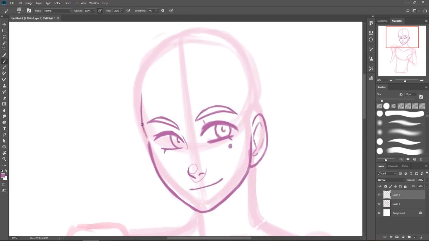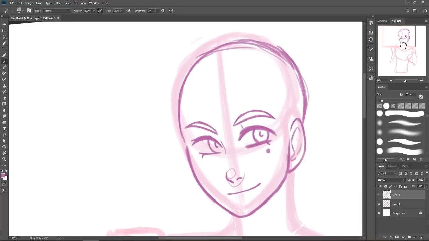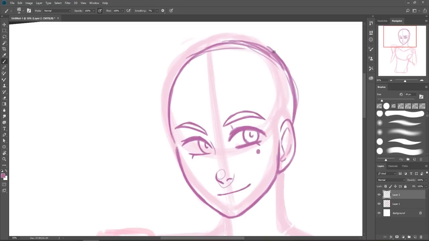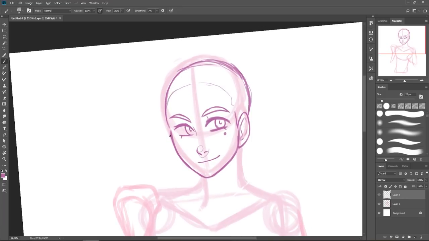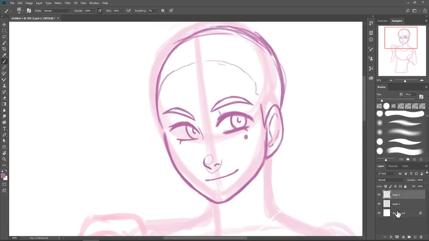Now, also when I'm drawing a character and I'm drawing the head, I always start out with just the basic head shape before I add any hair or anything. This is so messy up here. So I start out with the basic head shape. That way I know how big the head is and where the hair is going to be. Depending on the character, if they have slick back hair where you see their forehead, I'll also add where their hairline would be. So like that. And that just gives you an idea of where the hair goes, so it's not just everywhere.